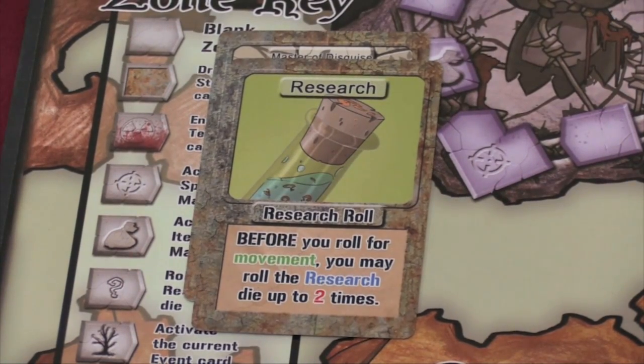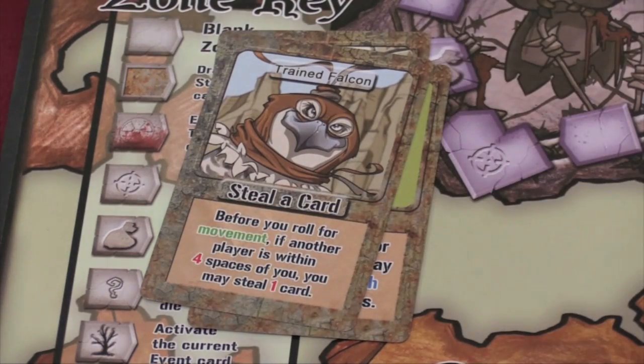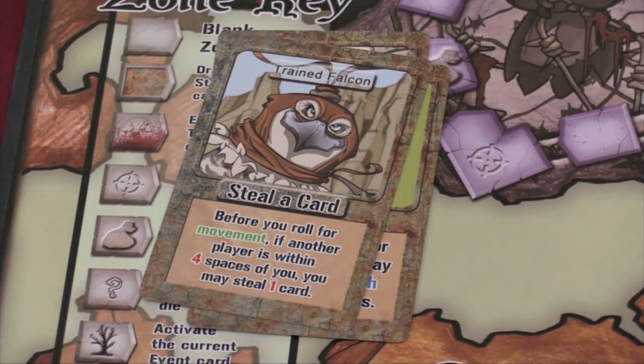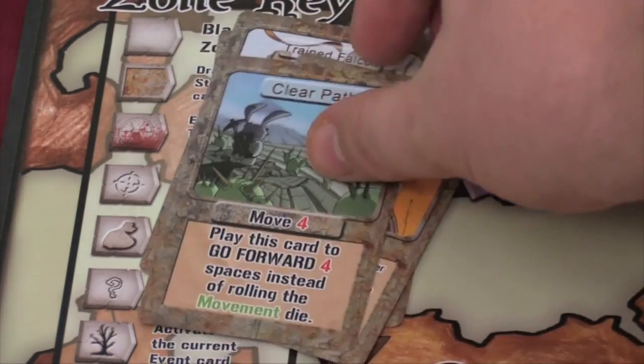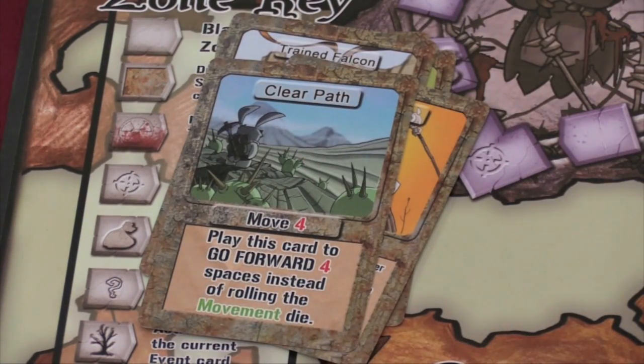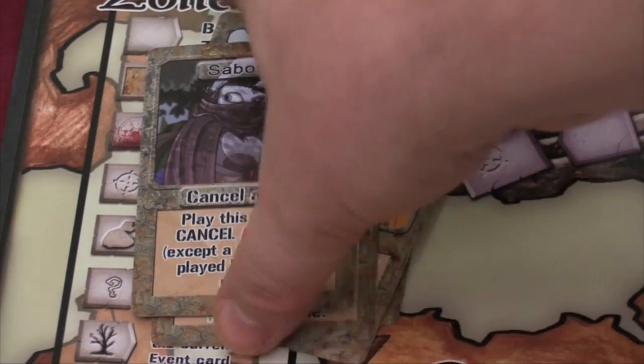Here, play before your movement. You can roll the research die up to 2 times. Play before you roll for movement. If someone's within 4 spaces of you, you can steal a card. Play this curse card on someone else, Juju Jr. Play this card to go forward 4 instead of rolling the movement die. Play this card to cancel another card. So these are cards that help you.